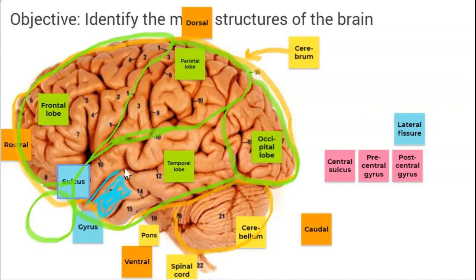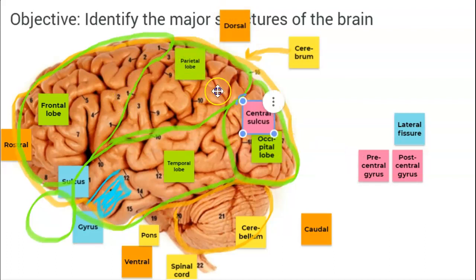And then one particular sulcus that is really important is the one that is labeled with the number 1 throughout here, and that is the central sulcus. The central sulcus is the one that actually splits the frontal lobe and the parietal lobe. So I've actually already drawn the line, but it's this number 1. As you can see, it goes down here. So it's a sulcus, or a valley, and it divides the frontal lobe from the parietal lobe.